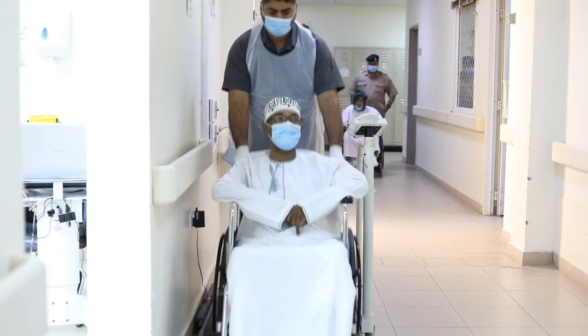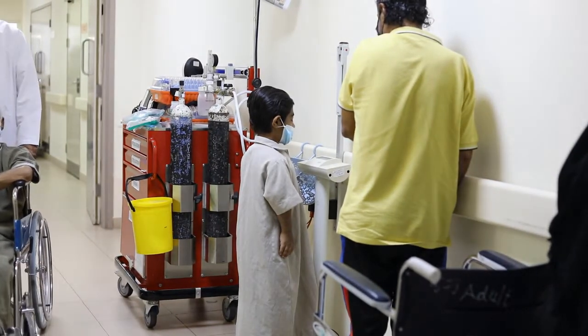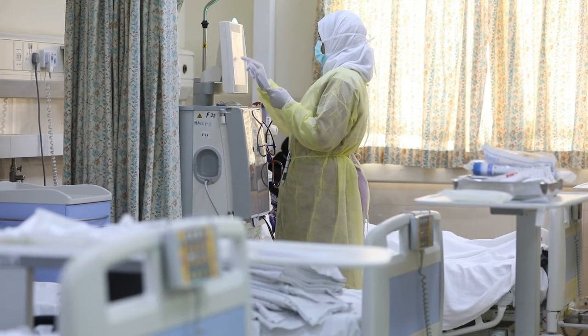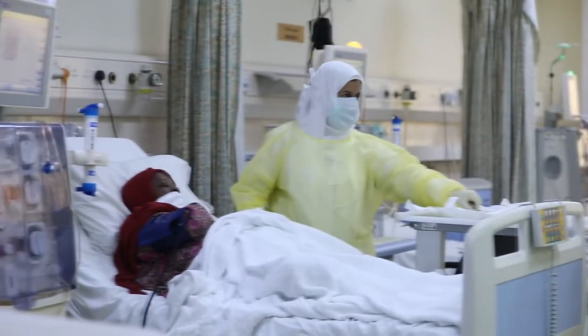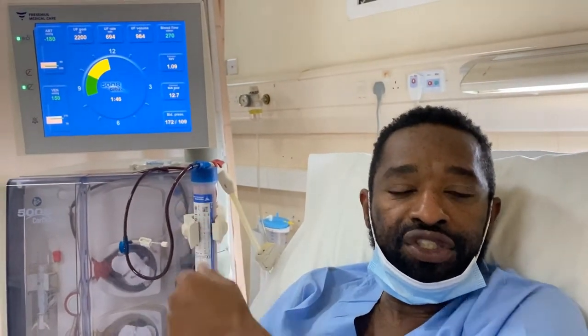Since I lost my job, luckily I'm in Boucher Kidney Dialysis Center, where there are doctors and sisters and brothers helping us in many ways in doing proper dialysis, which helps us get healthier, because as kidney failure patients we can't get proper blood clearance except if we go through this machine, which is the dialysis machine.